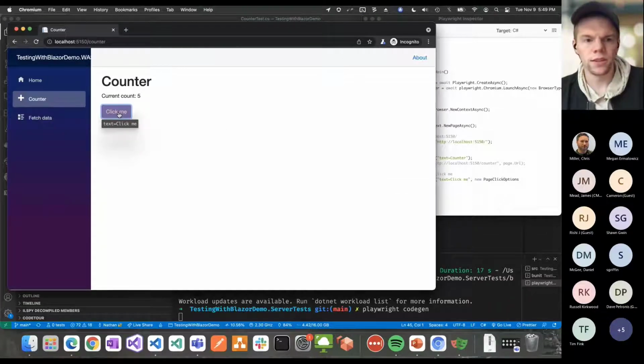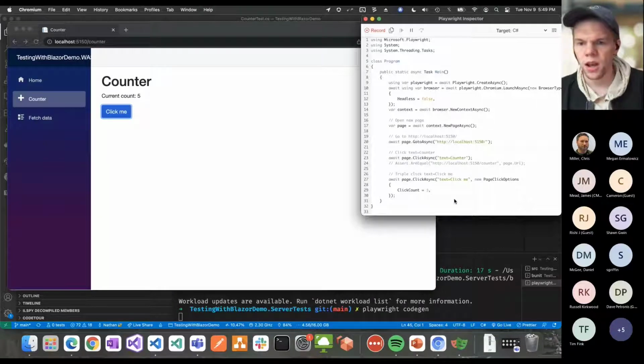You see, as I hover over it, you can see that the attribute below it is letting me know what I'm actually on. I hit click. This one's even better code than me, right? I'm going to click it 3 times, and actually did it 5 times, but you get the concept, right? So there's a nice little helper for that.